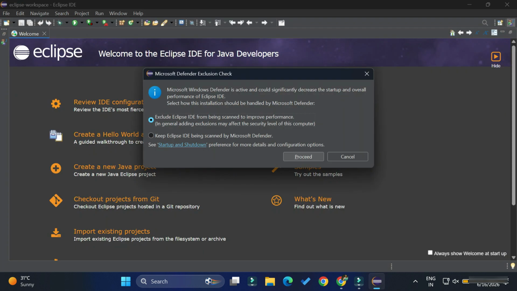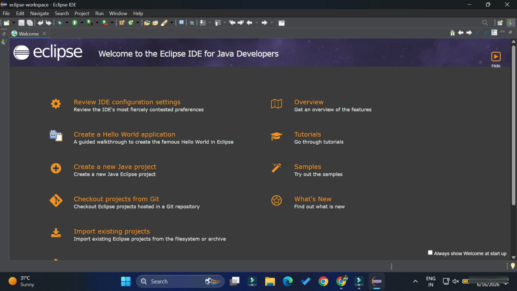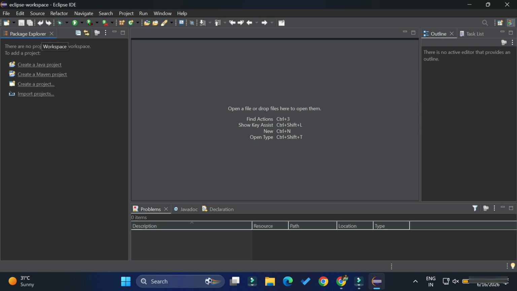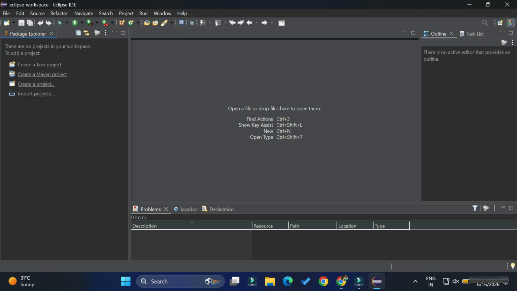So now let's close this welcome page and create a new Java project. So here I'm going to the file menu and selecting new Java project. So now here we need to provide certain details related to the project. So first of all, we will be giving the project name. So here you can provide any name. So I'm giving the project name as hello demo, and now here we have the location where my project will be saved.